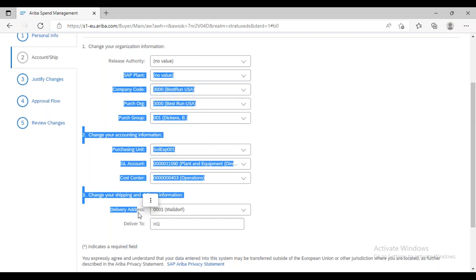Whenever we have to do user setup in SAP Ariba, how to do the setup, that's something we'll discuss in the coming session. But whenever we do the setup, we have to specify this information by default. So whenever any user creates a requisition, this information automatically gets defaulted. This is a mechanism available in SAP Ariba, and with the help of this, the system determines the accounting information automatically.